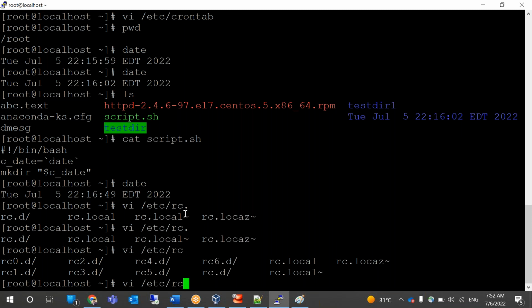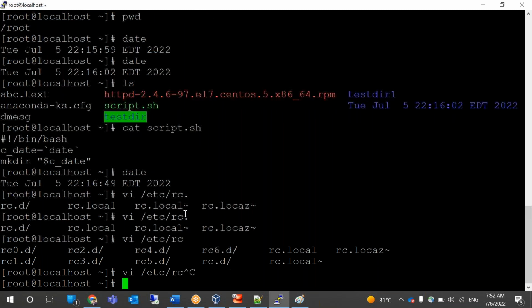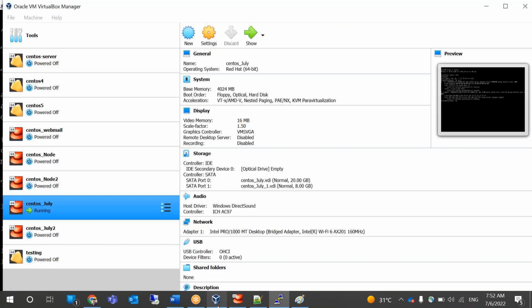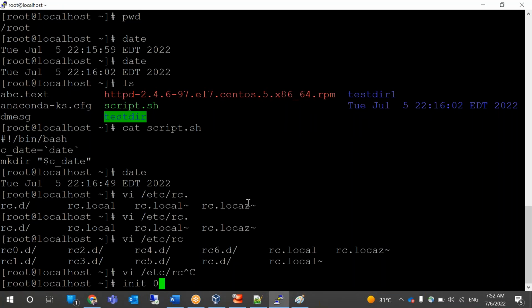Run level 0 actually shuts down the system. If we want to call any run level, we can call it directly from here. Let's see, init 0. This is run level 0, and it's for shutdown. We can see that this virtual machine is powered off. I need to turn it on again.